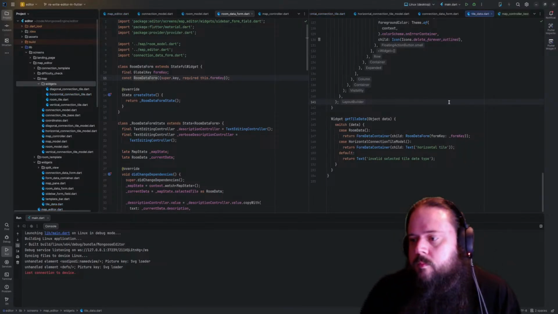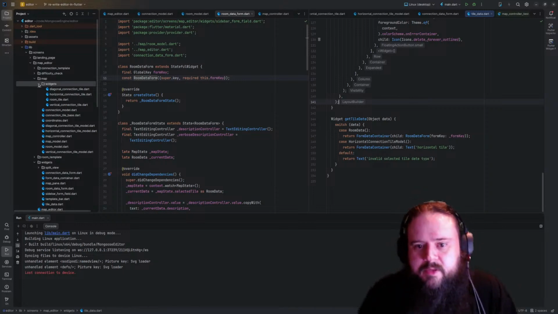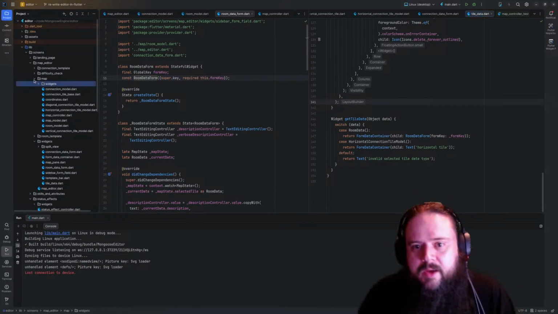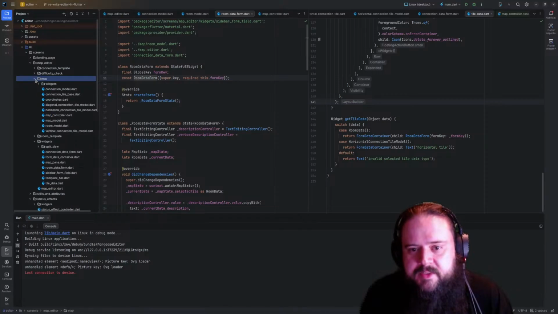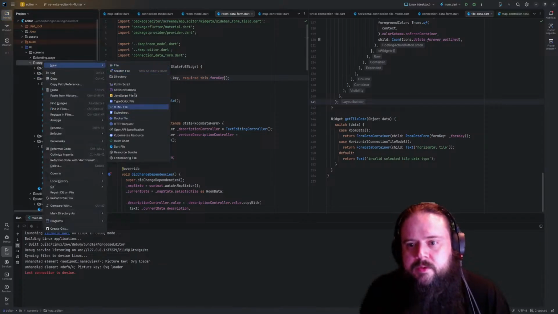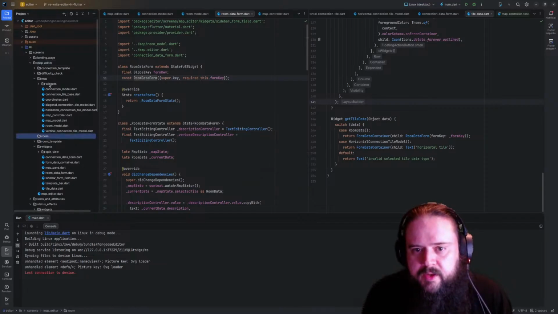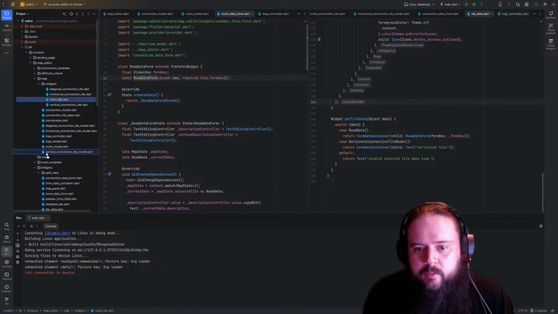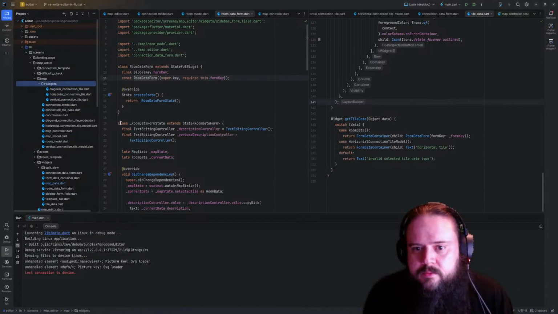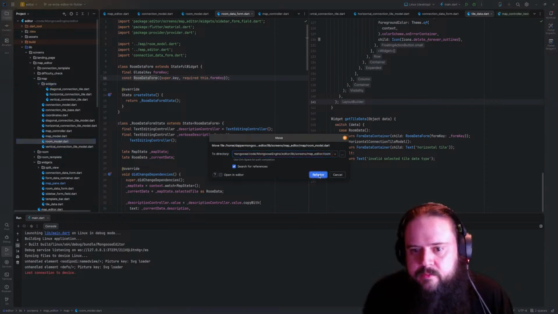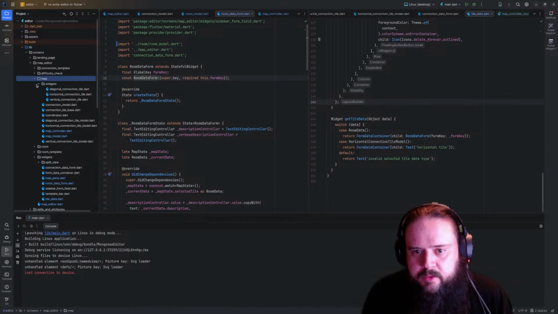And then let's reorganize this a little bit because I'm obviously getting confused as I go through here. So we got a map editor. We have the map itself. I'm just going to put room as a folder. Room tile can live in there. And room model can live in there. Like so.